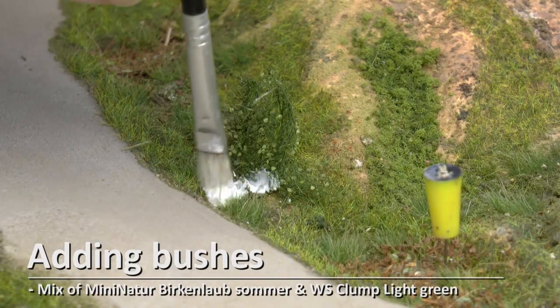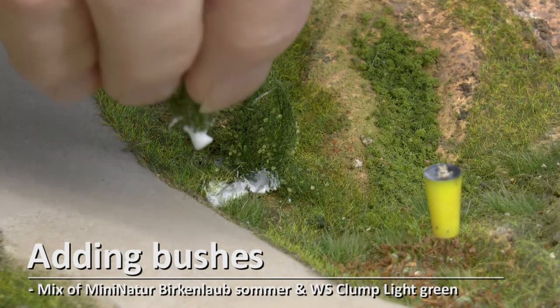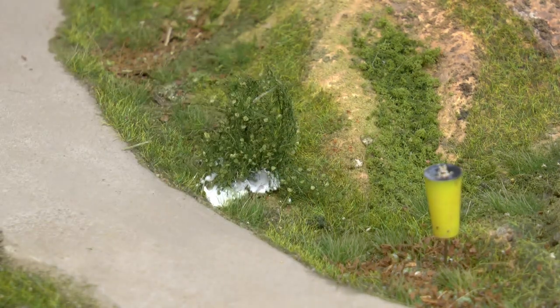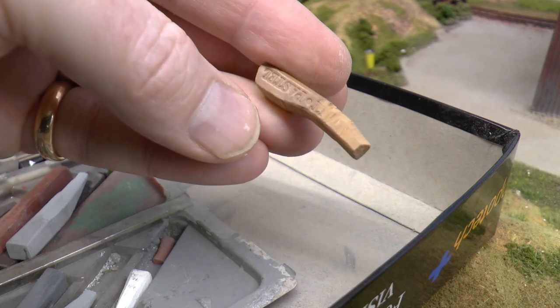Once I've made up my mind where I will have the trees, I mark the position for the trees with a needle, a yellow needle like this, and then I start to plant the bushes.